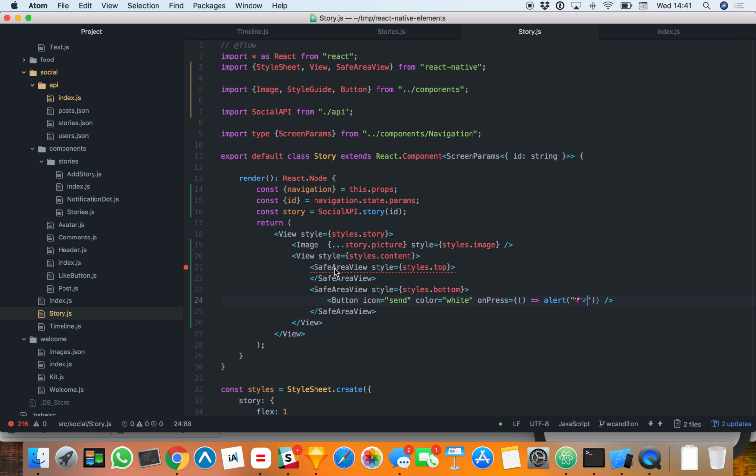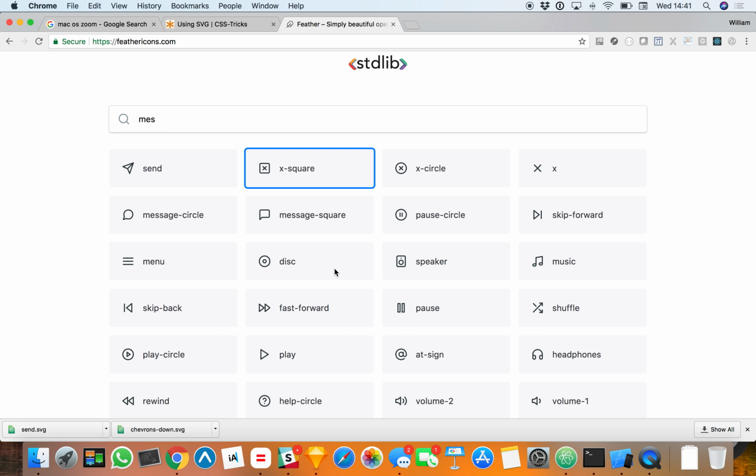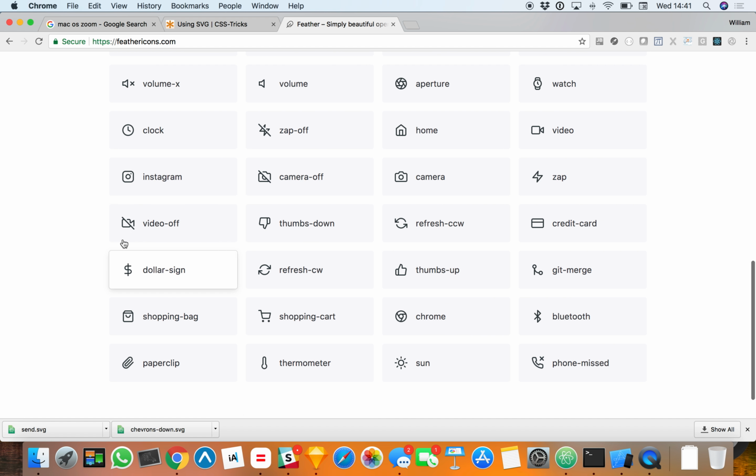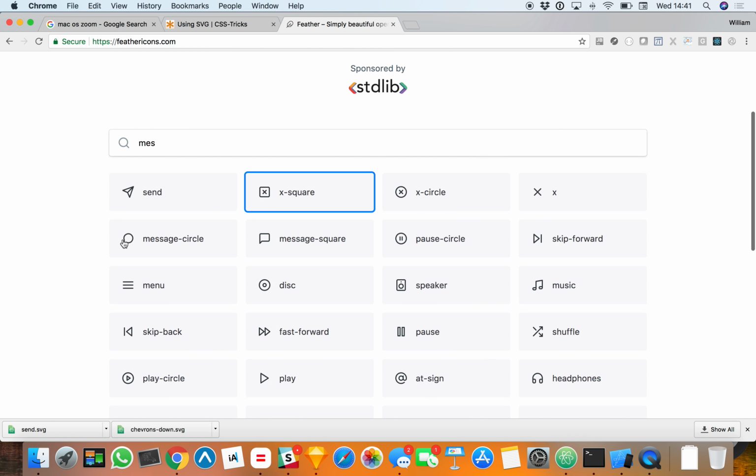Yeah, but probably maybe this icon exists in a newer version of the library than the one that is shipped with Expo, so we have to find another one.